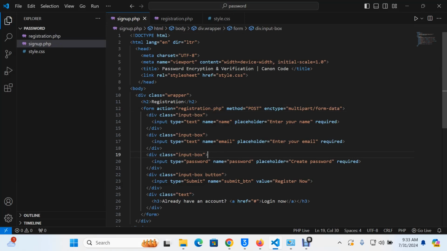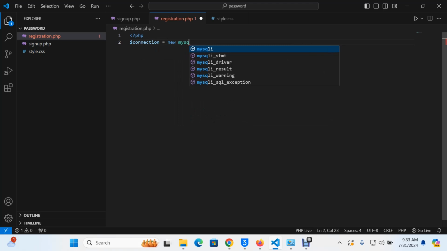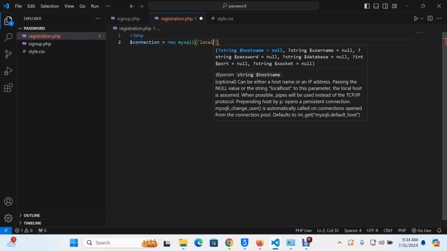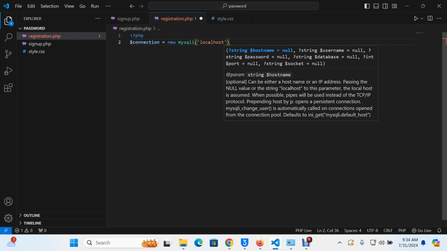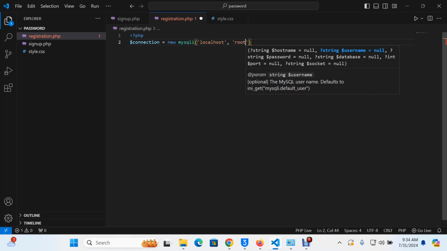So the first thing that we need to do on this page is create a connection. To create a connection, we do a $connection variable, and then I'll say new MySQLi, and the new MySQLi will be localhost, which is the host, and then we'll have a username which is root.